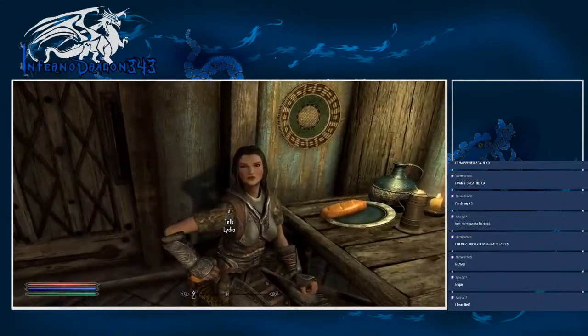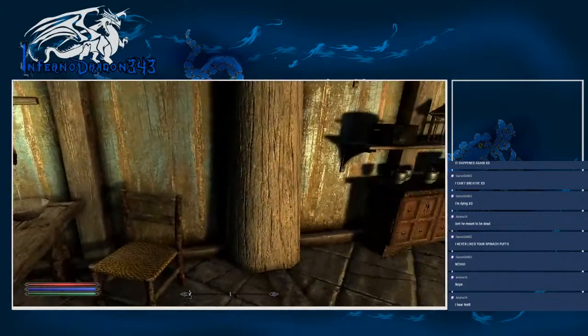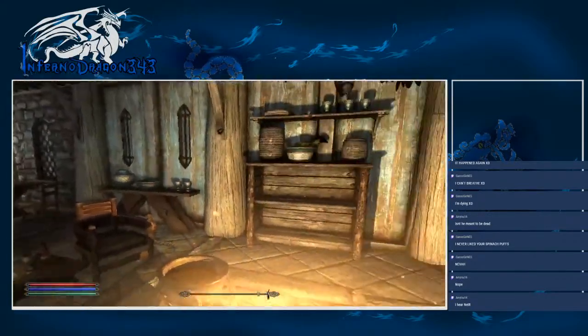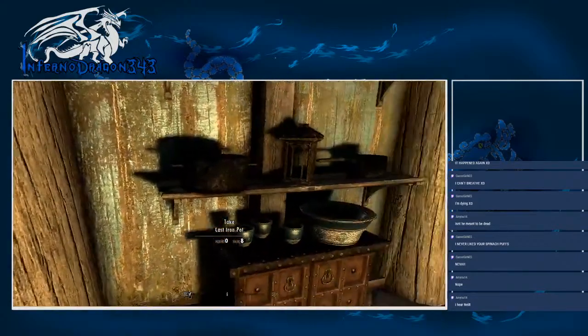And by the way, this is Lydia, fan favorite and personal house carl there. She's a little popular. She was made into a marriageable choice in patch 1.5 of Skyrim.